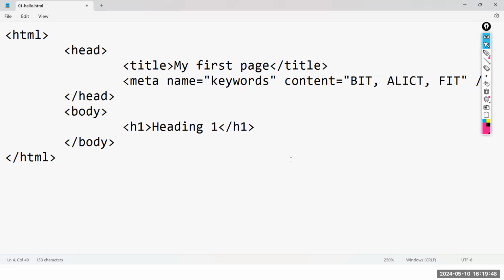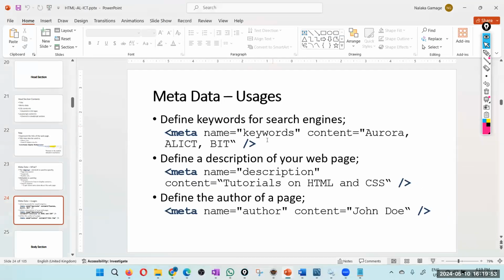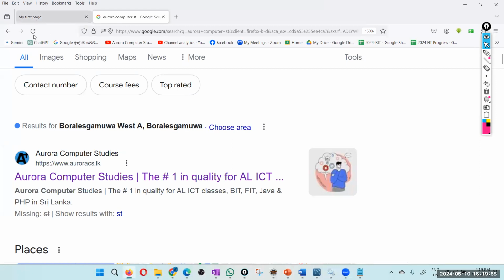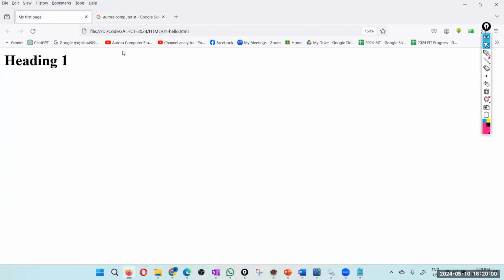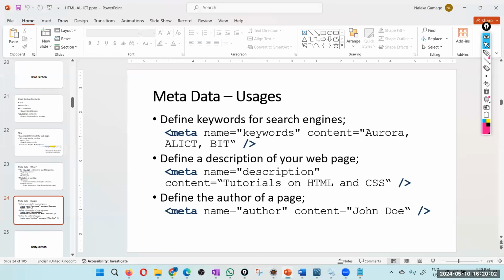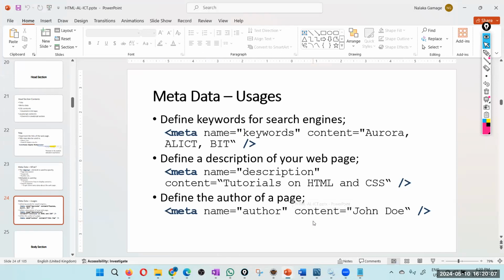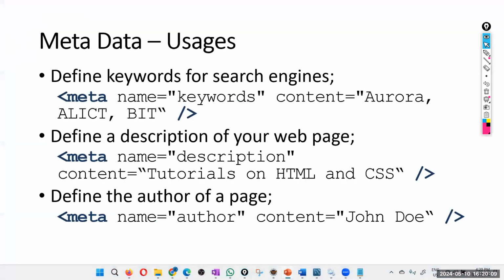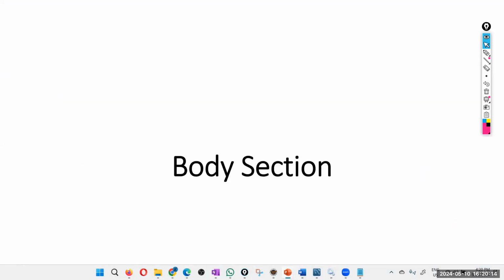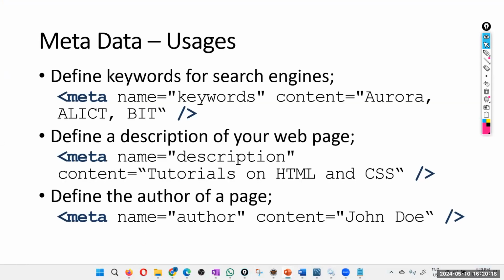Name and content. Of course, now I saved it, but if I refresh the page, it is not going to do anything, right? Because it's just a meta tag. It's meant for web crawlers, not for humans. So no visual difference, but it's handy. Key name, content. So what are the two things that we are interested in? Meta tags, any number of meta tags with different names, and of course the title.